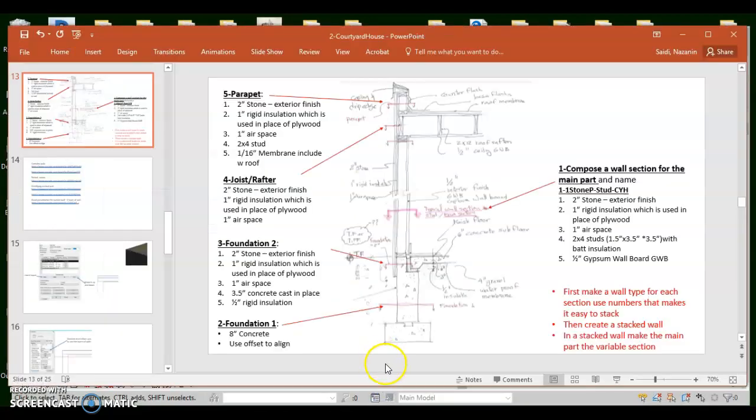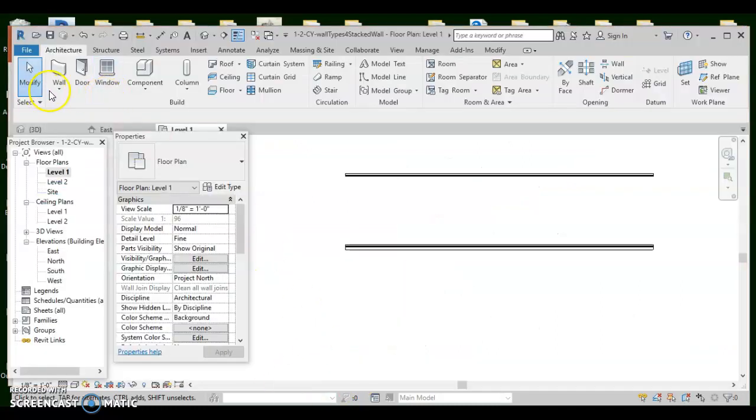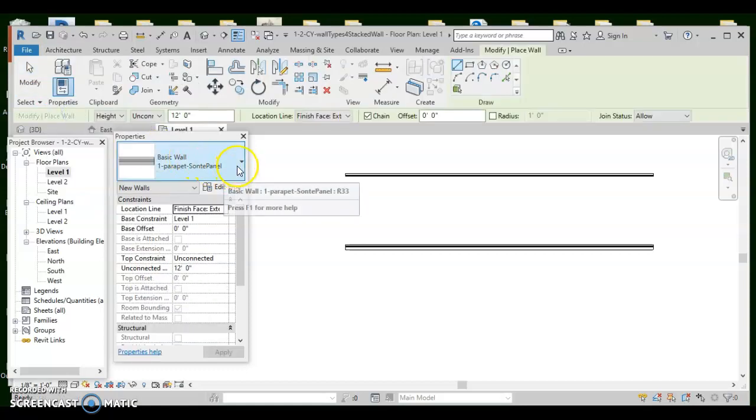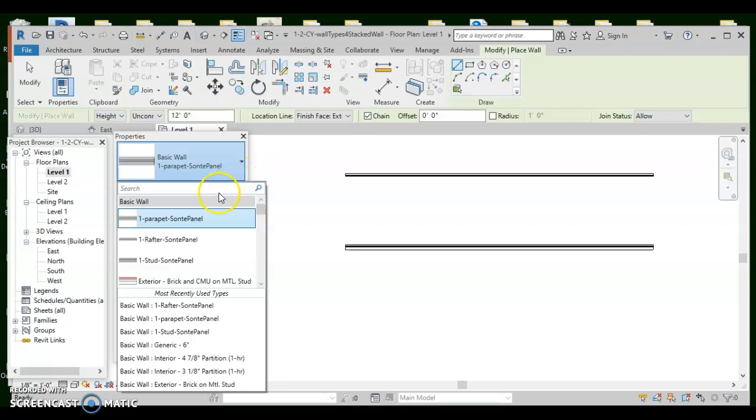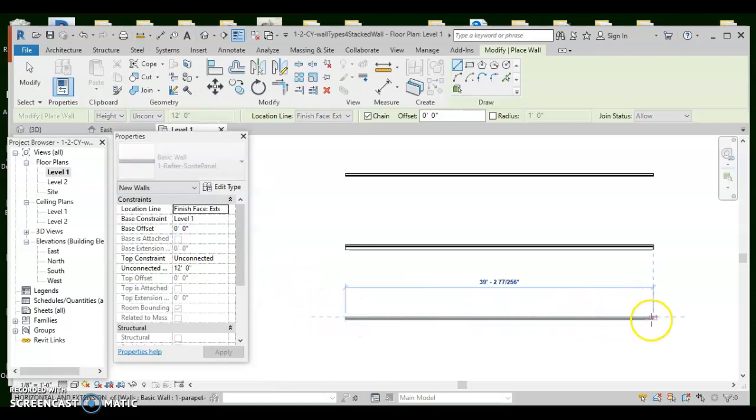Let's come back here. So we made the parapet, we made the joist, we're going to do the foundation. Let's first analyze. I'm going to zoom a little bit closer. I recognize that I've got all of these layers, but instead of the stud, I have 3.5 inches of concrete, then half an inch of insulation, which acts as my expansion joint. So let's go back to our Revit. Let's draw a wall. We can start with either rafter or parapet. I'm going to go rafter. Okay, so it's going to be the skinny one.